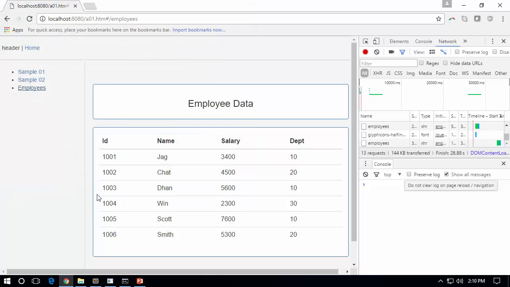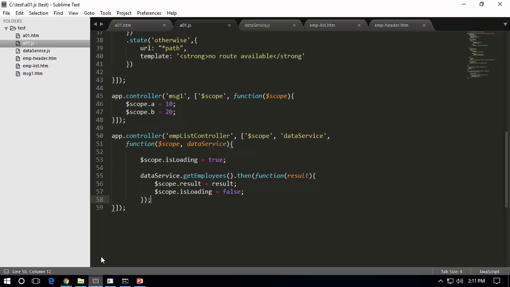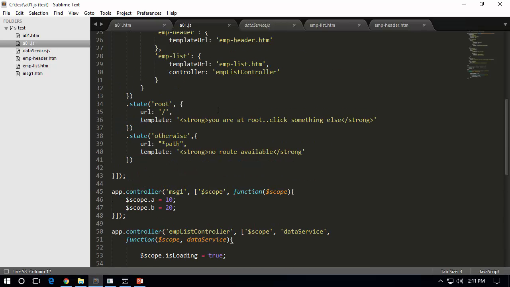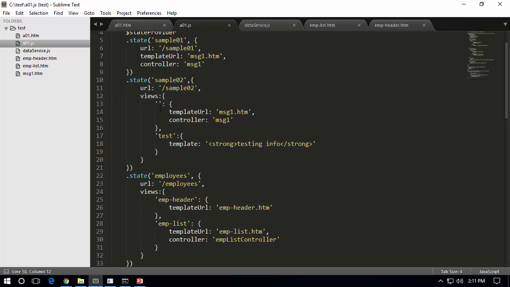Okay. So till now we have seen how to work with multiple views here, and you can see even though I have 4 views, I am working with only 2 views. The rest of the 2 views are actually stored up, but we do not want to work with those, and those 2 are automatically gone because I am not specifying these 2 views in my employee state, and that's the reason those have empty content.